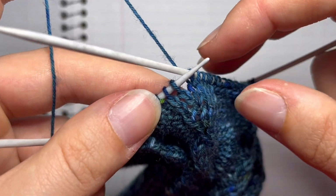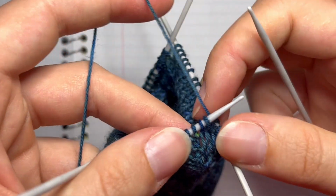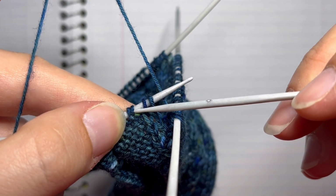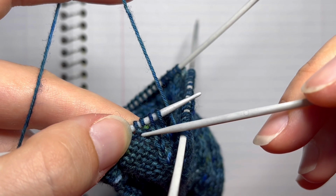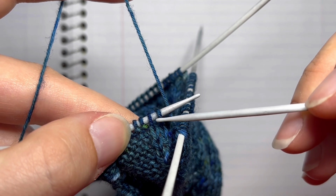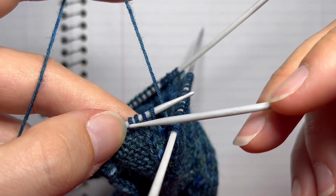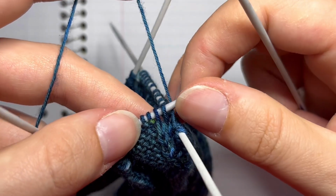All right, and we're doing a 2x2 left purled cable. So it's very similar to the right purled cable. Again, we're over 4 stitches because 2 stitches will cross over 2 stitches. So 4 stitches total. 2 are knit, 2 are purled. And this time, since we're crossing to the left, the stitches that are first up are our knit stitches, and we want them to go that way. So we want them to be in front. So these will stay in front, these 2 will stay in back. We'll cross these over, and off we go.